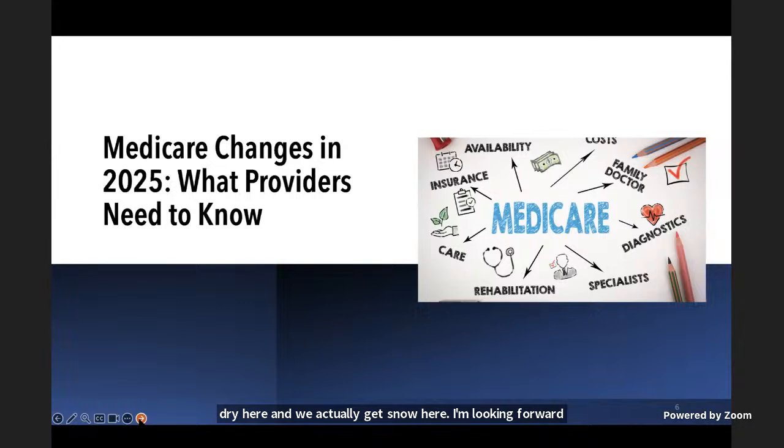I'm looking forward to some cooler temps that are on their way and kind of a change of seasons here. We're going to talk today about Medicare. I always feel like when I do a session like this, it's like that song from Smokey and the Bandit, where we got a long way to go and a short time to get there. But we're going to do a high level overview of Medicare. We're going to talk about some of the coordination of benefits issues that you may encounter as you work with older adults who may be separating from active duty service and engaging in TRICARE for Life.